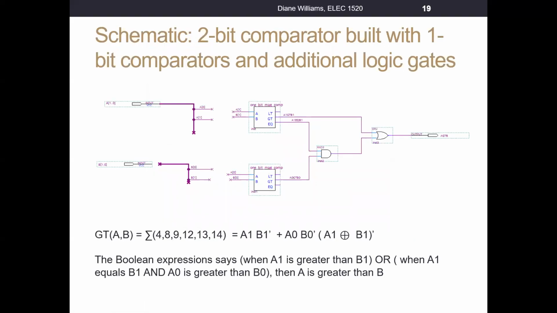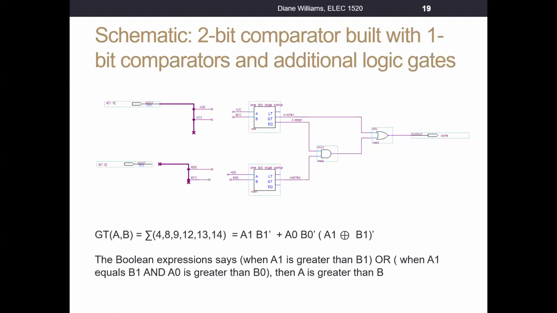Right, so schematically, I'm going back to that symbolic representation. We had this symbol for our 1-bit magnitude comparator. This circuit then takes a single bit input for A, a single bit input for B, generates a single bit output for less than, greater than, or equal to. This is the same symbol down here. So what I've got out here, outside this, remember, A is a 2-bit signal. So this is A 1.0, 1 down to 0. So in the Quartus software, if you want to say that a pin represents multiple bits, you have to use this 1 ... in the schematic.